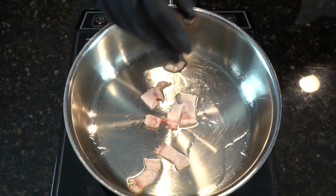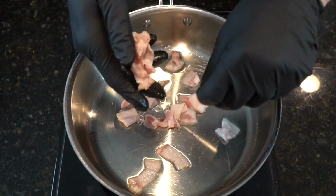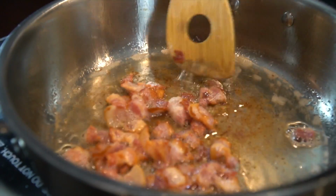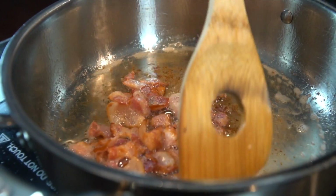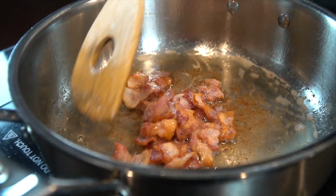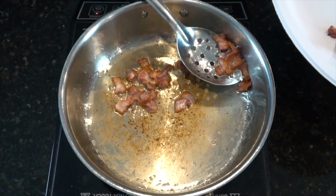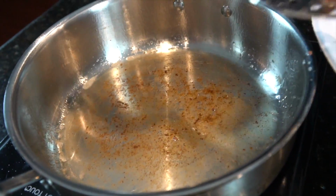We're going to get started by adding a little bit of avocado oil to our skillet and cutting up our bacon into bite-sized pieces and beginning to cook them down so that the fat renders out of the bacon. We're going to use that bacon fat to flavor the rest of our dish. So once the bacon is cooked, remove it with a slotted spoon.